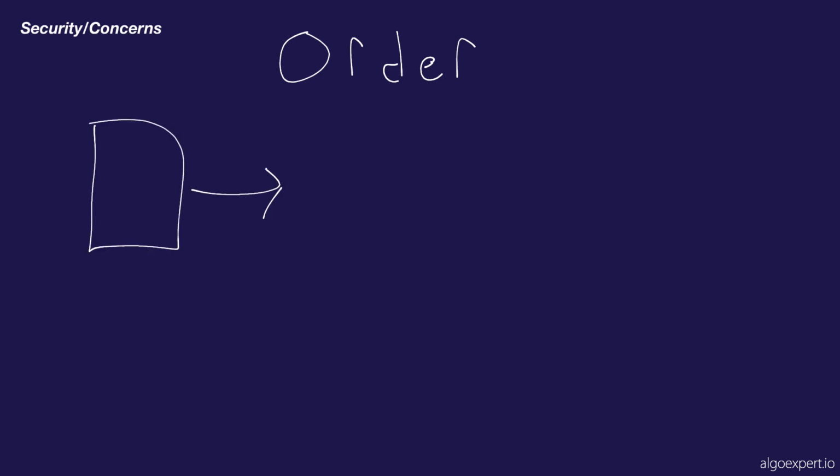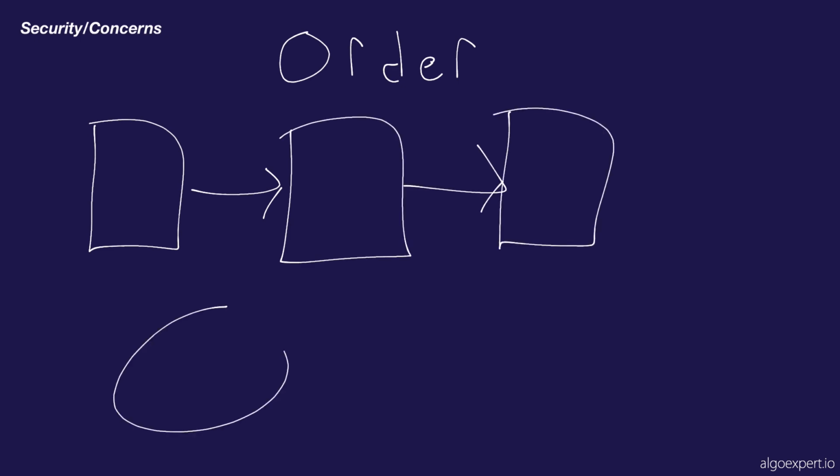So the next problem or concern that we may have with the blockchain has to do with order. So remember I told you back in one of the previous videos, the blockchains are chronologically ordered. Now that is true for the blocks and when blocks are created, but that's not necessarily true for all of the transactions. So as we should recall here, when we have our blockchain, we have our transaction pool, and this transaction pool contains all of the unconfirmed transactions.